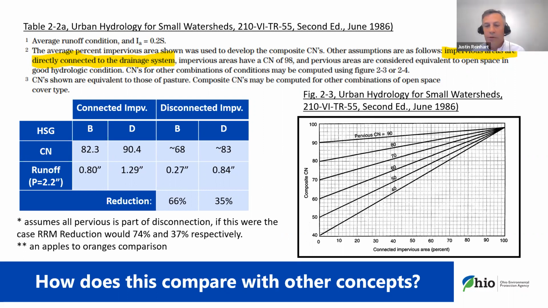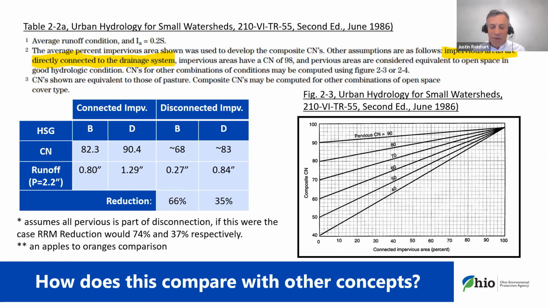And there's the method in there, well, I should back up by saying that generally the assumption in urban areas is that impervious areas are directly connected. They're not disconnected into the pervious areas, but that water is separated from the pervious areas and directly connected to the outlet point. If it's not, there's figure 2.3 and I think it's 2.4 in there that give you guidance on calculating or modifying the curve number. So if you utilize that with that example I gave you before to adjust the runoff volumes for what might be, although this is an apples to apples sort of a comparable water quality volume event, you can see that the numbers in terms of percentage reductions are a little bit different than I just showed you in the previous slides, but they're really not that far off.